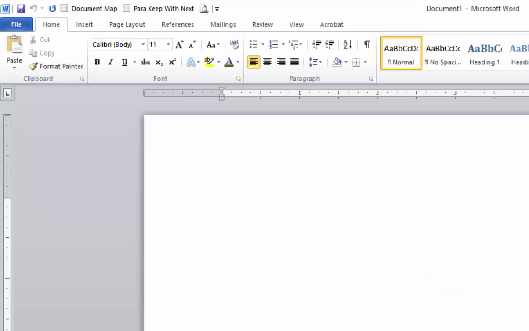Use Autocorrect to create custom text. Autocorrect is a very useful feature you use all of the time in Word, whether you realize it or not. For example, if you accidentally type TEH, as soon as you press the space key, Word updates it to THE.